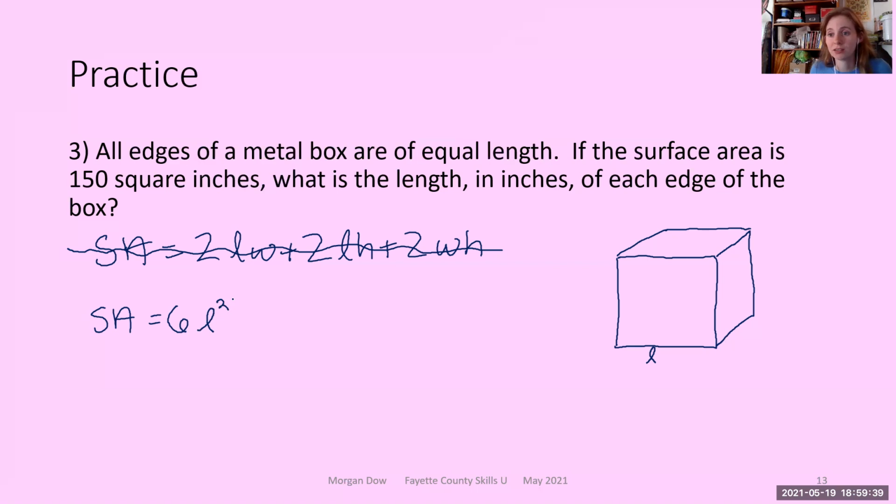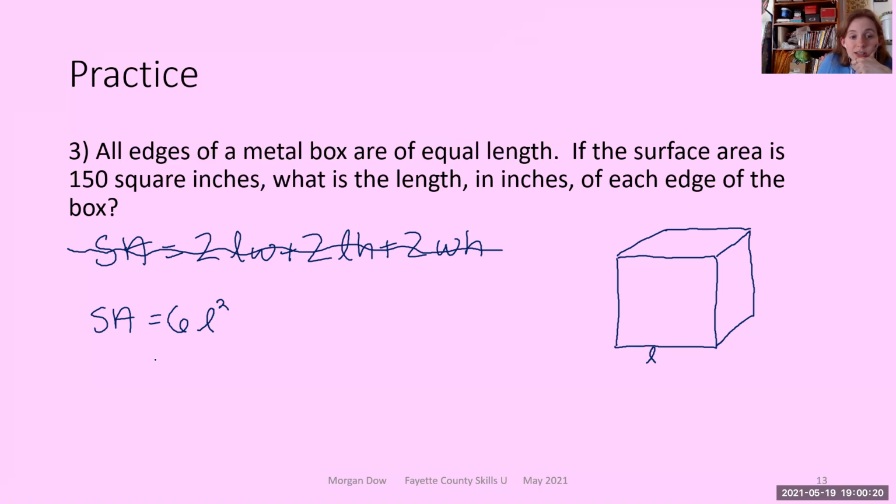Now I'm using L here instead of S because, like I mentioned before, I don't like that they use S for side length when they're talking about squares, but then they use S for slant height when they're talking about pyramids and cones on the formula sheet. It's very confusing. I don't like that. So we're using L for the length of one of these sides. So the area of one of the squares is going to be the side length times the side length, or the side length squared. And we have 6 of those squares that make up this box. So the surface area will be 6 times the side length squared.